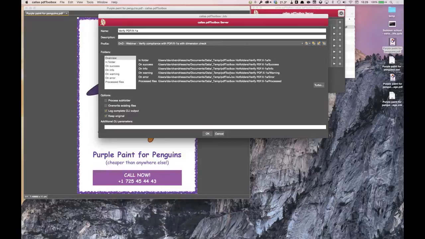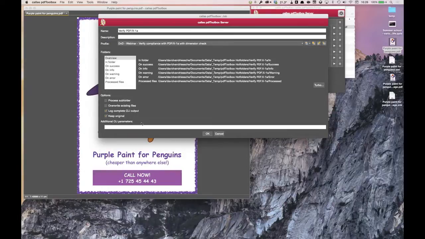Now, how can I use these variables in here? Well, you can use them through these CLI parameters. That's the only way at the moment to set these for a job in pdfToolbox server. If you don't know what the CLI is, there is actually a very nice webinar with an overview of the CLI, and you can find the recording on the tutorials page.